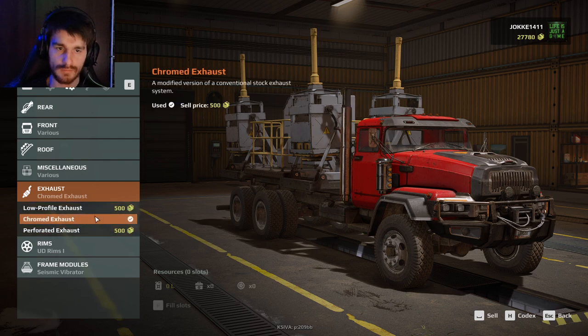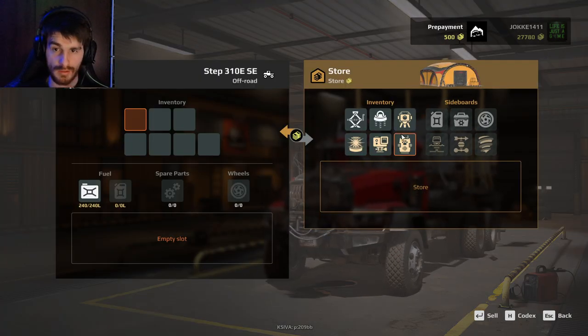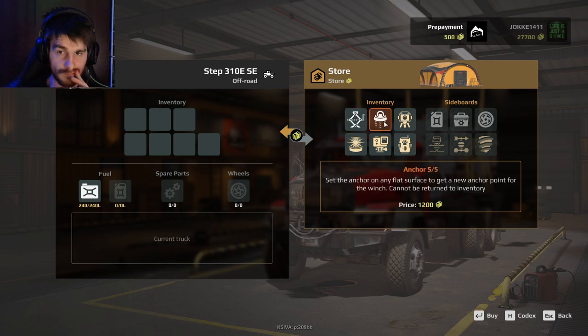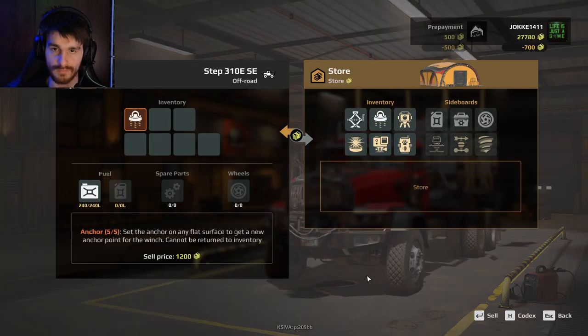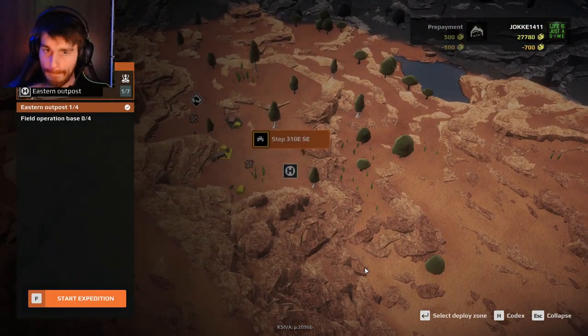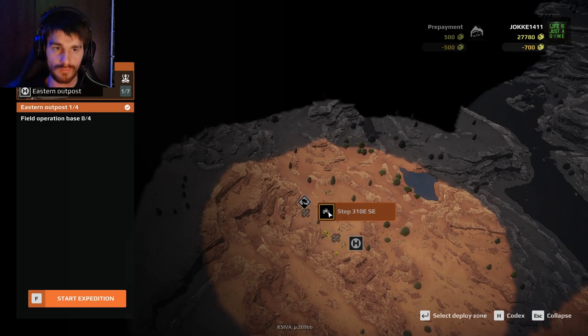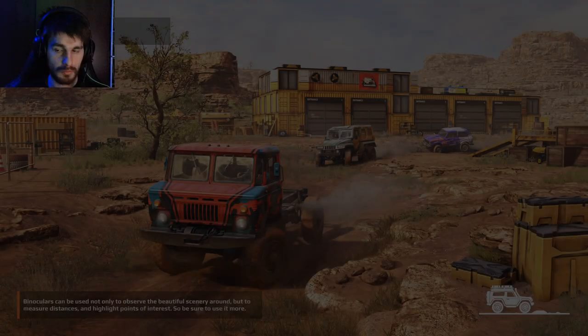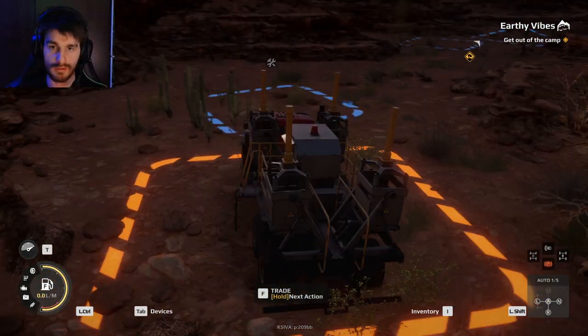Have I done this? Okay, let's go with this. Inventory. I want at least an anchor. Wait. Yeah. Give me an anchor, and that's it. And deploy. This again, I don't know. Might be here. I spawned wrong twice in the last episode. I have no idea.